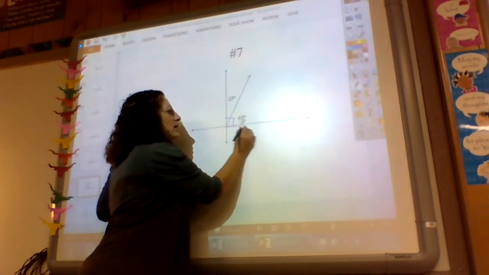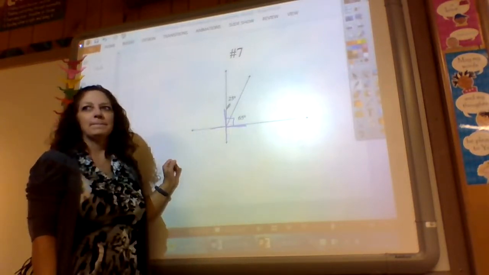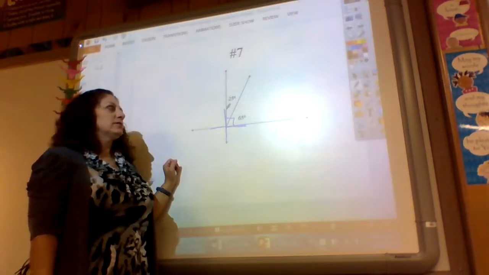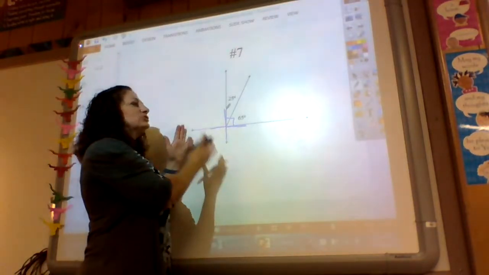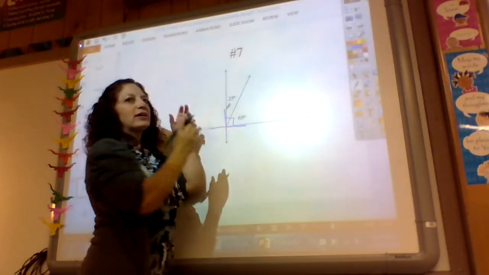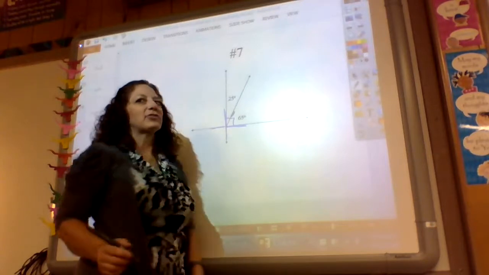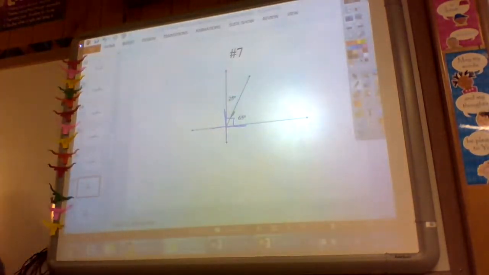Yeah. What do I know about the two lines? What's the word that would go there? Perpendicular bisector. Or just perpendicular? Just perpendicular, because this is a line, and you can't cut something in half when you don't know the length of it. So just perpendicular because they make the right angle. Okay. All right, good. Let's go on.